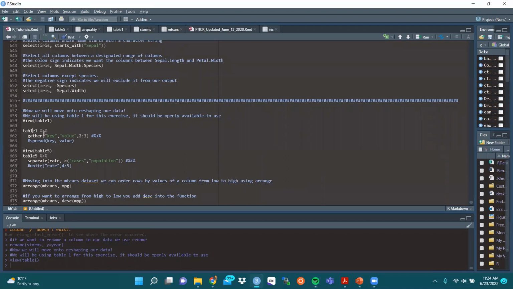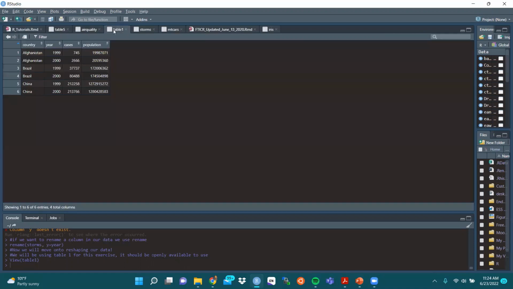So with table1 being the data frame, we want to gather. If you have a mess on your table and you wrap your arms around it and pull it towards yourself, you're gathering it. So here we are gathering two columns in table1, and we want to call them key and value. And we're depicting the range of columns that we're touching on. So 2 and 3. See that?